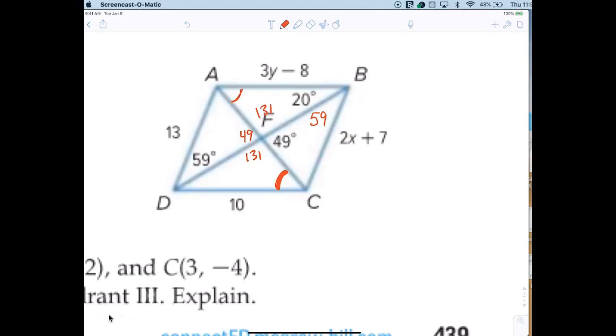So now I need help with that angle right there. Tell me what you think it is. Yes, and 29 is perfect. The angles of a triangle add up to 180. So if that's 29, then this over here has to be 29. Now I have 59 and 49. Does everybody agree with that? So then I could find this part right here, and once I find that part, I know this part. And I have 131 and 29, so I know this part, even though we already know that has to be 20.